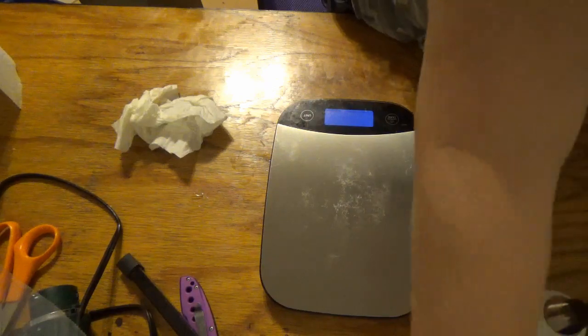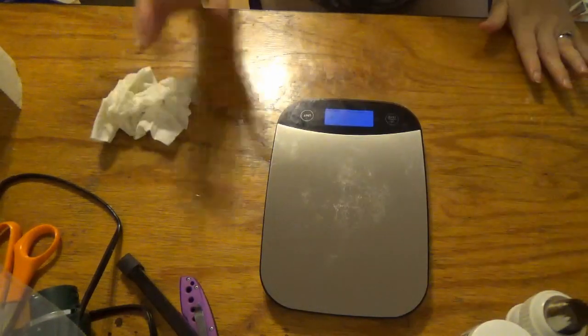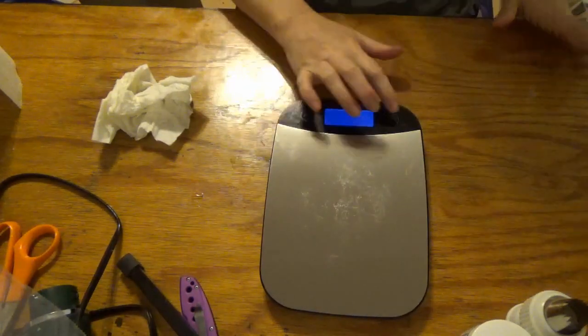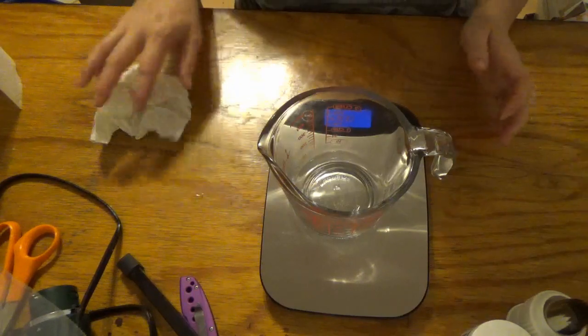All right, so we're going to get this one heated up really good and get that melted. I'll turn the camera around so that you can see that in a minute. I'm just going to get it going. I'll see some of it melting down.